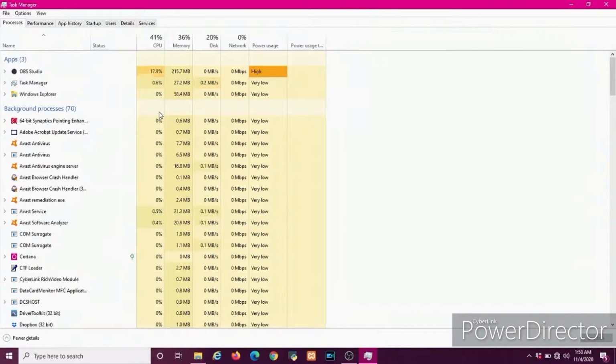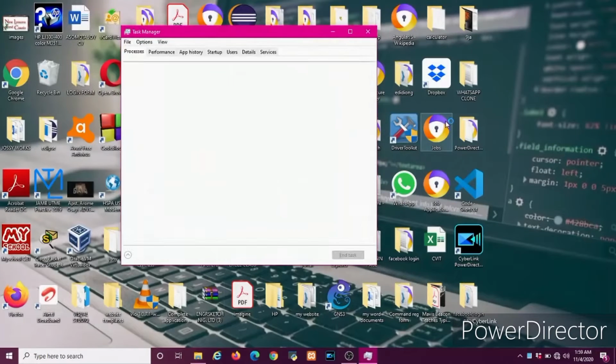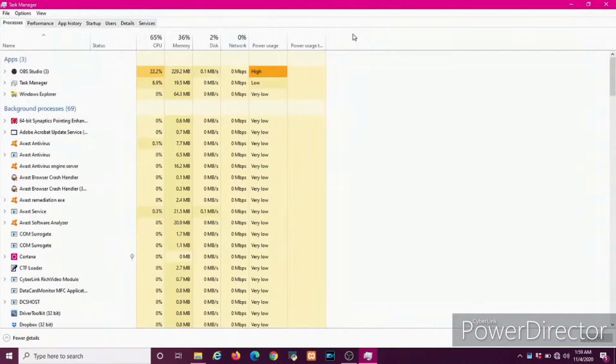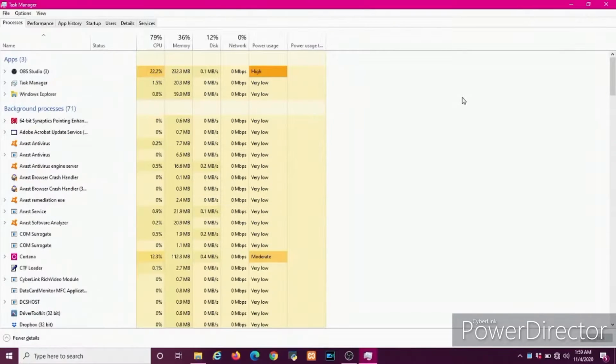Alright, so you can also use your Windows key or keyboard to get this. So how can you get this on? Let me go back so you see. On your keyboard you can run something like this. You can say Control Shift Escape. So it brings up your task manager. So there are two ways you can bring it up. First, you can come to your search button and look for it, or you use your keyboard keys to look for it. Alright, so that's it for task manager.